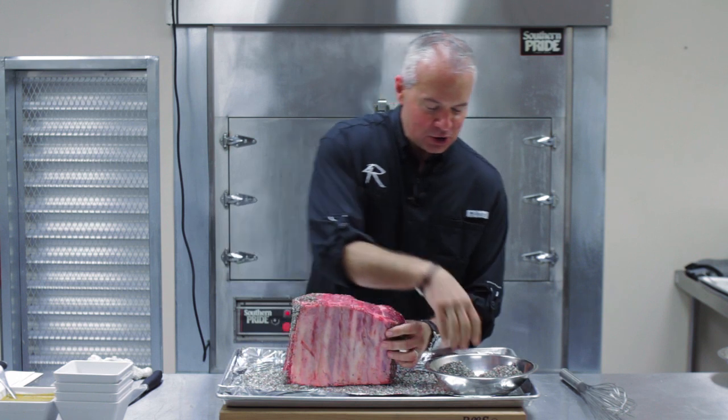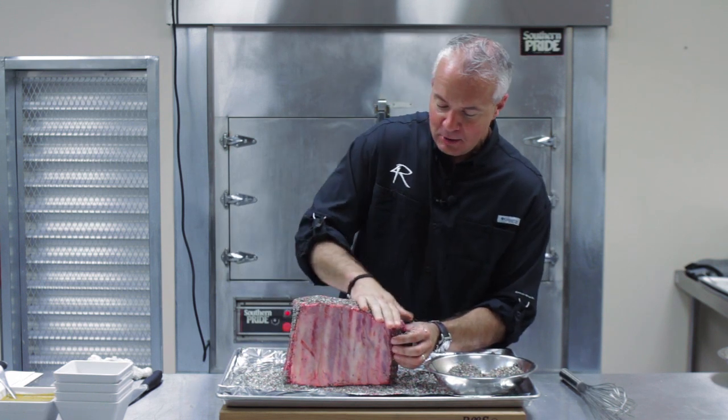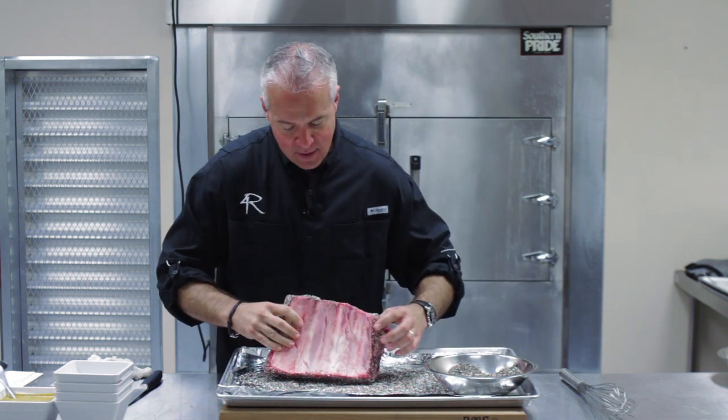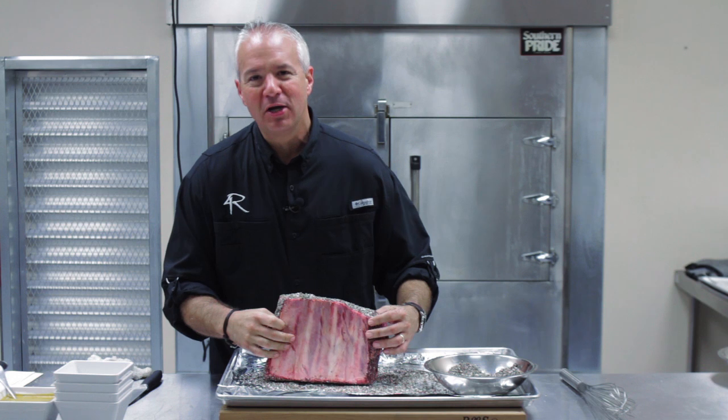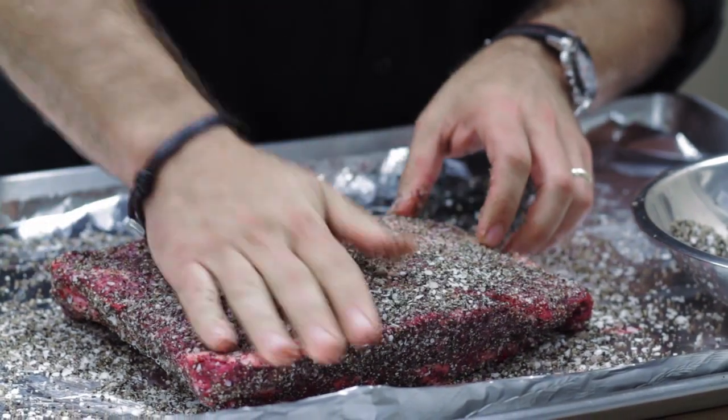And all of this is just driving a whole lot of wonderful flavor that's going to come out when you actually smoke these guys in the oven itself. So I've covered all of it. You notice that I'm not putting any on the bottom of it. You don't get a whole lot of flavor that's being driven from there, so I'm pretty liberal. I got it on nice and thick.